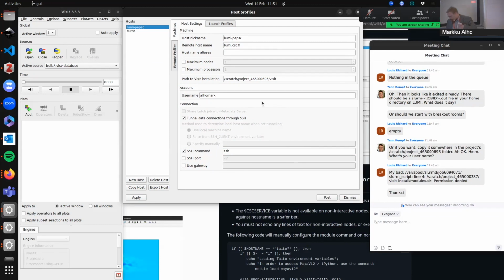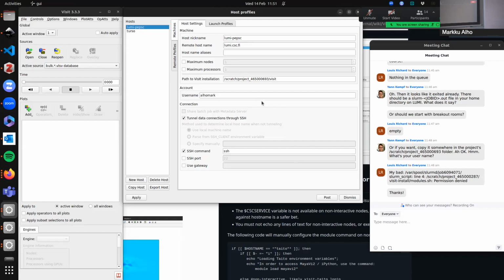Let's have a look at the Windows again. How is it? Okay. Copy the path to that file, and let's place that into the host config.